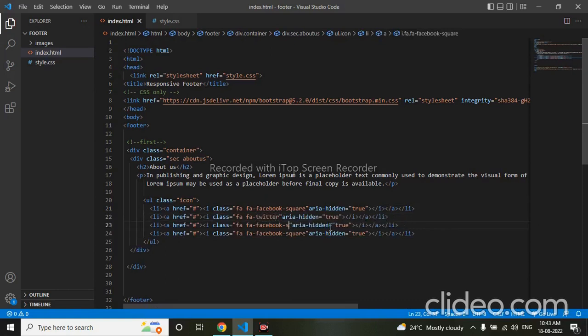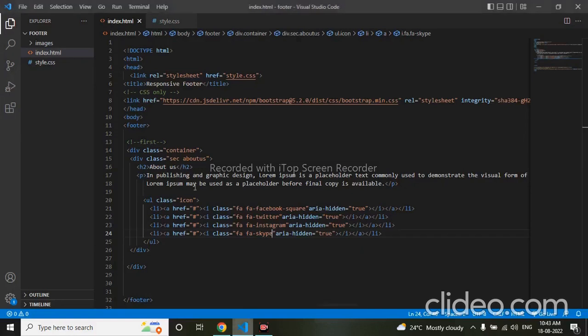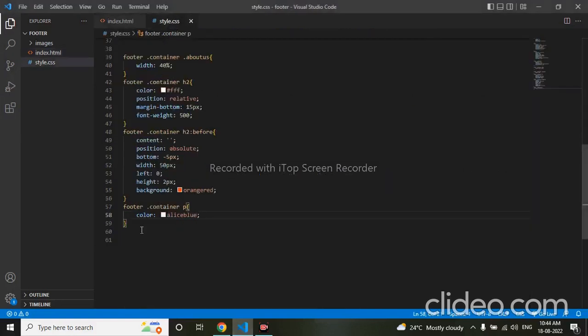Here I'll put Instagram. And here I'll put Skype. So let me go here. Now we can see we have to design this and remove this all. So let me come to my CSS.